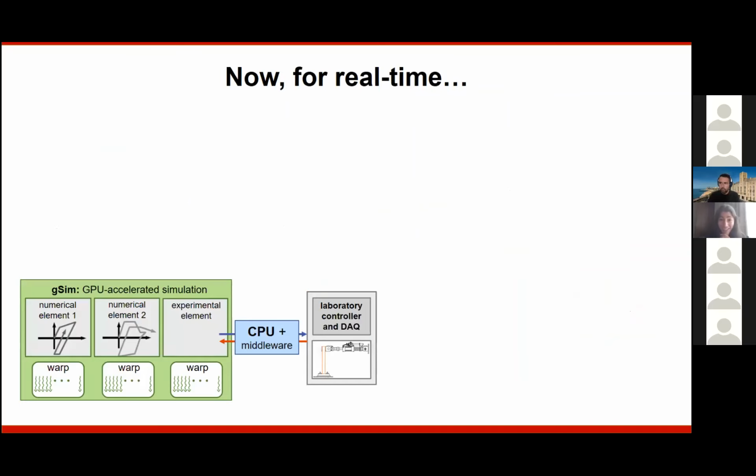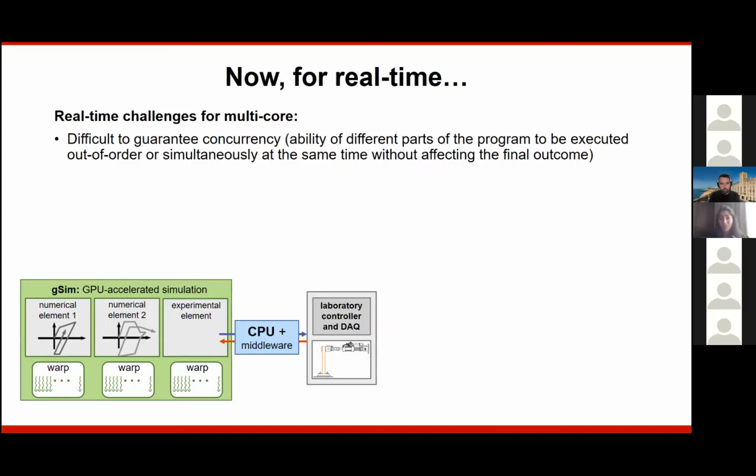And this will be my last slide that I'll show. Sort of extending this to real time is a problem in itself. The previous presentation sort of mentioned how multi-core computing is a problem in terms of load balancing, also with determinacy. And so there's a number of challenges associated with just using multi-core in general, in parallel processing for real-time hybrid simulation. And so it's difficult to guarantee concurrency, especially on the GPU. You don't really have control of the order in which things are being done.